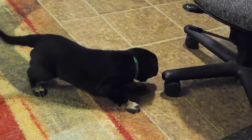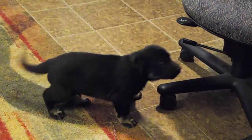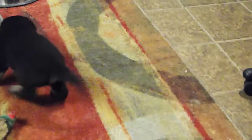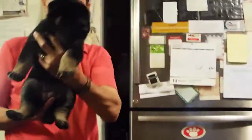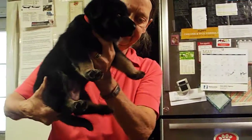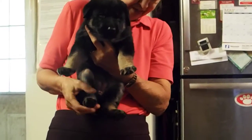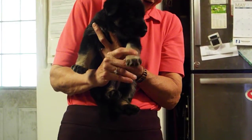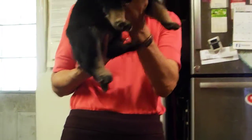Next, we're going to take little red girl. And we'll present little red girl. Little red girl also has the pencil toe markings. Okay. And I'll go sit with little red girl. Here's little red girl. And as you can see, she says, look, I'm going to have pencil toe markings too. Not quite as pronounced as my brother, but I'm going to have them. And she's also going to have a little brown on her face.